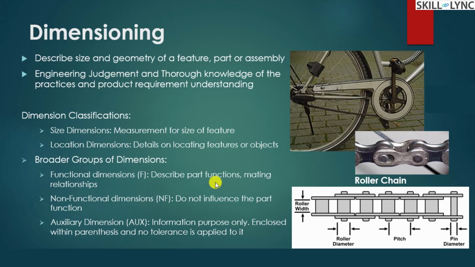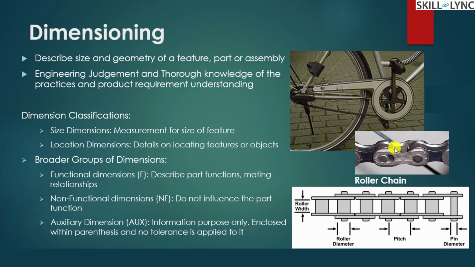Then also we have non-functional dimensions that will be required for manufacturing these individual parts. One such thing is, you can see this plate, the plate that is going to encompass two different rollers. As you can see here, that dimension can be a variable amount because that is not going to affect the part function of power transmission. And then again in this drawing you can see there is a slot that is given that is going to help in the assembly of the parts.